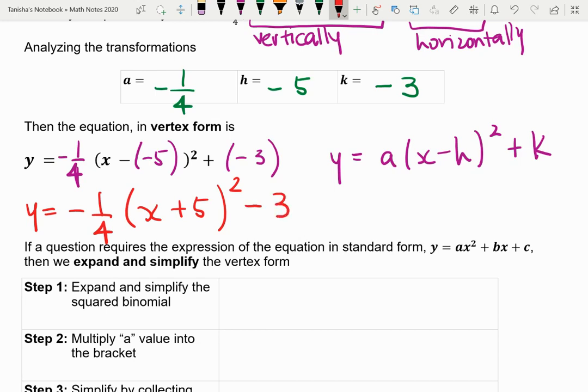And notice how when our h value was negative, the sign in the equation is positive, and that is why. When you put a negative into the general equation, which is x minus h in that section here, that subtraction sign is going to convert the negative to a positive, and it would convert a positive to a negative. So you don't have to show me that previous step there. You could just jump right to the positive if you know your h is going to be negative. But this is the understanding why it's positive in the equation but negative outside of the equation.